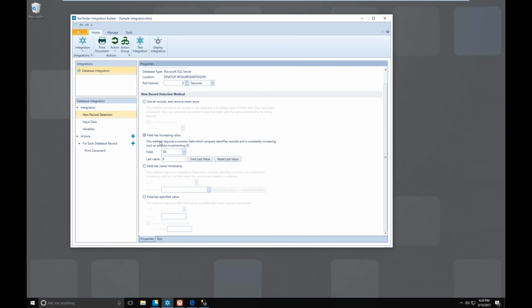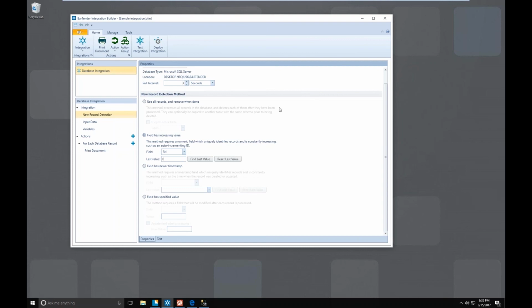Now, you could have an existing record as well. So for example, if you have a specified field, you selected the last option, and then anytime you want a given record to print, you just change that flag from not printed to print, for example, and we'll notice that change and we'll automatically execute that record. So it's not necessarily just a new record, but also just changing data in that table could trigger off a print job. Is there an action that can be configured to return feedback about the document print?